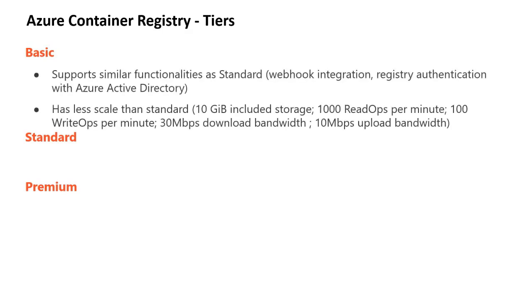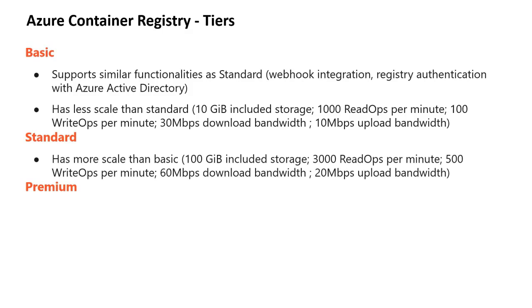So you have the basic tier, which supports basic functionality, like you can do authentication with Azure AD. You can integrate with a webhook where you can say if there's a new image that lands, I want you to trigger this webhook, that maybe triggers a pipeline to grab the latest version of the image and deploy that. So it has those basic capabilities, but when it comes to security capabilities, it's really light. So it's not one that you really want to use if you're really interested in security. The same with standard, it has the same functionality as basic, it only has more scale. So it doesn't really have a lot of security-rich capabilities.